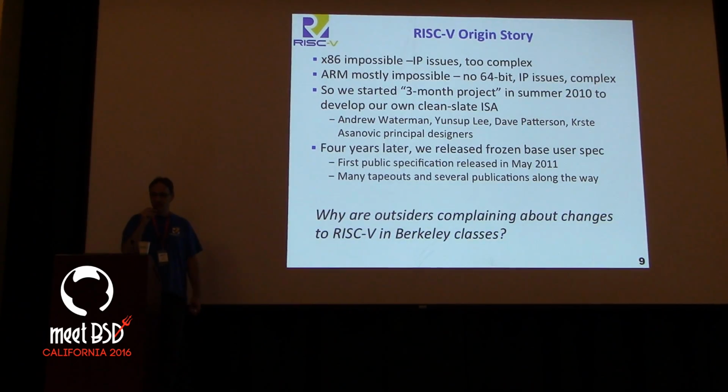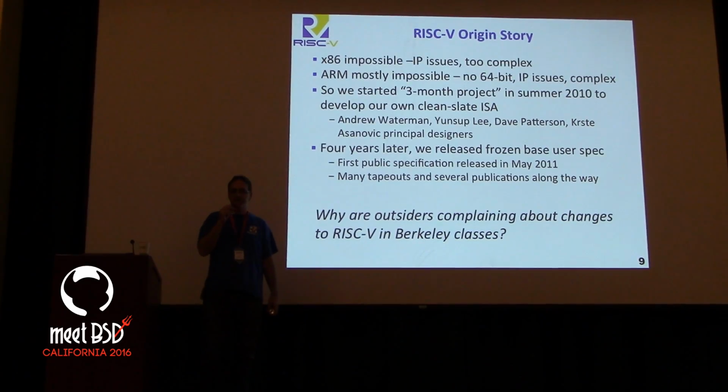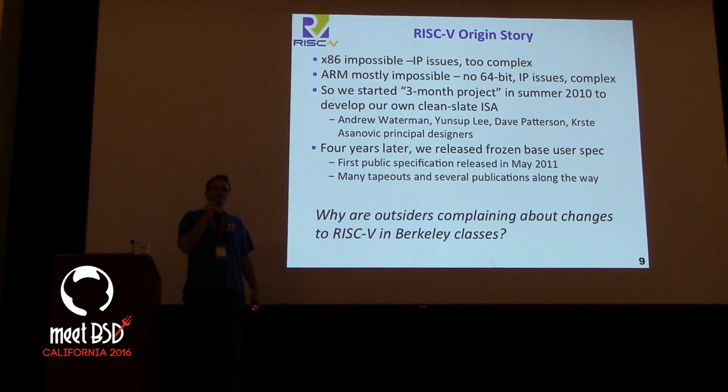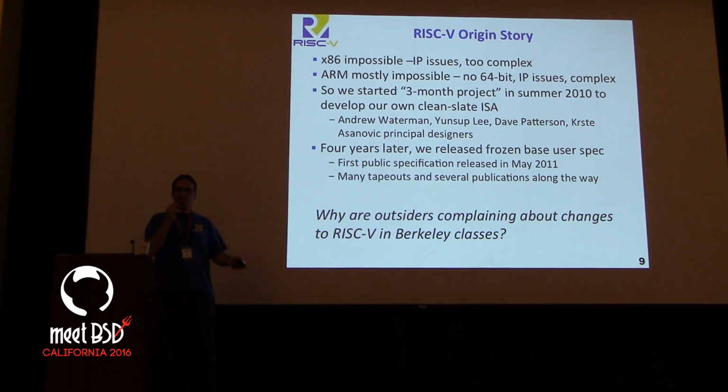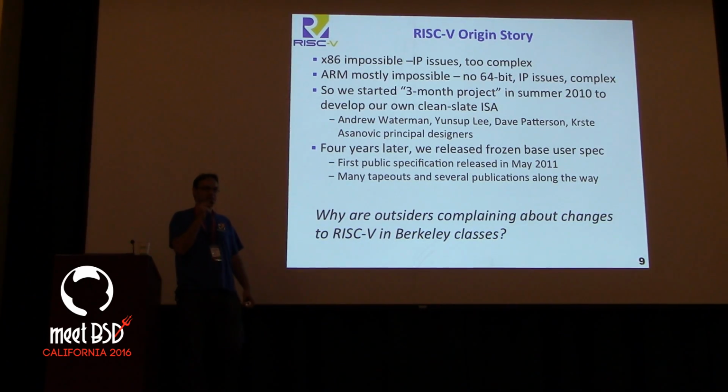Then we had this strange phenomenon of getting random emails from Indian engineers asking us, why did you change the spec? And we'd be like, who are you? And why do you care what we're doing here at Berkeley? What had been happening was, for class projects, we'd often change the spec to do a problem assignment. Like, what if the ISA was like this? How would it change the pipeline? And some poor Indian engineer had been told by his manager to go use this thing, and we had been changing the spec on it, right? So at that point, we kind of realized something was going on. There was a pull from outside to use this thing.